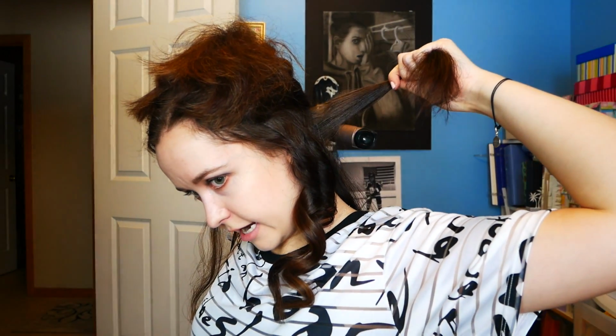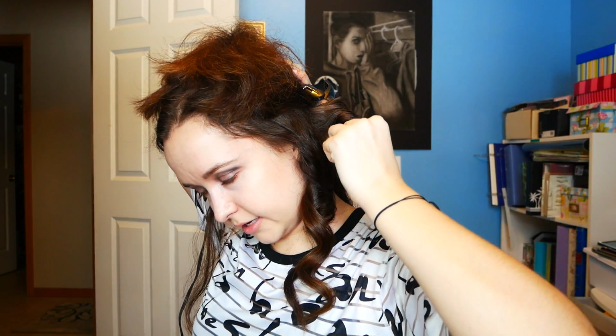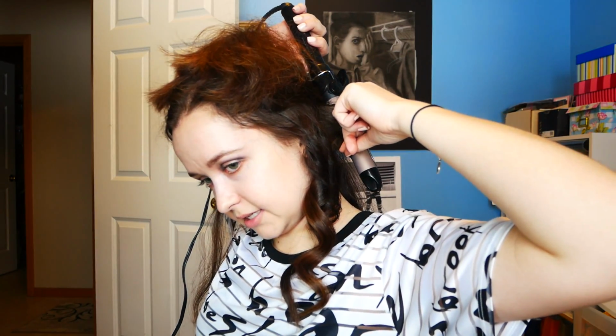So when you start getting towards the back section of your hair, you're going to take the curling iron, go around the back, and then you're going to go under your hair and go from the top and just wrap around that way. And then I like to kind of watch your hand, don't burn yourself. I like to tip it towards the ground.